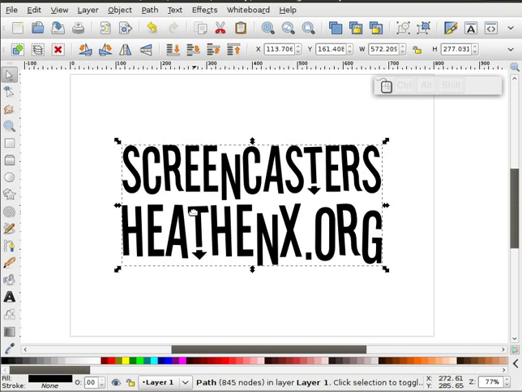Now, I just want to make sure that you guys understand that when you open up Blender, you can type out text just the same way you can type out text in Inkscape. It's just as flexible. But I like how Inkscape handles the nodes or the vertices a little bit better. It's a little bit more flexible for me, and it's something that I'm comfortable with.